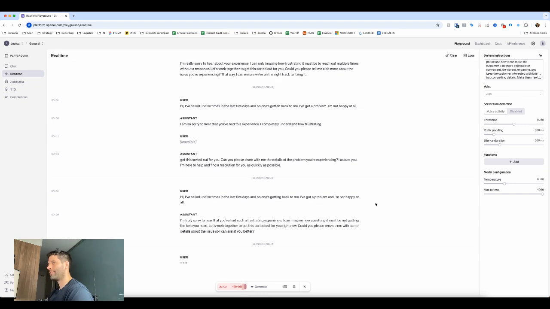Hi, I'm looking to buy the new iPhone 12. I'm not 100% sure about all the features and the specs. I don't know if I'm gonna be happy with it. What can you tell me about it?